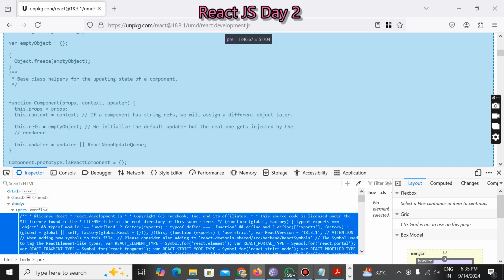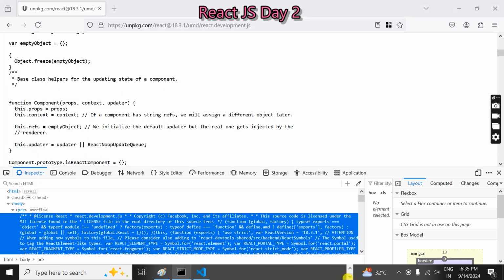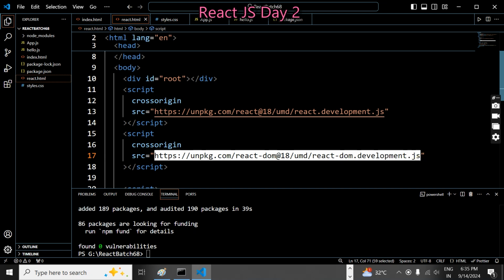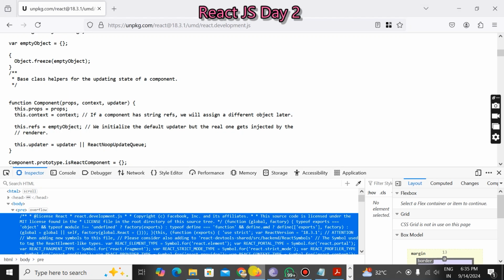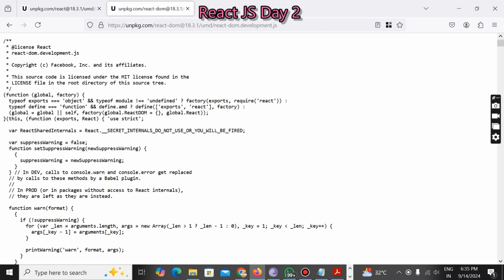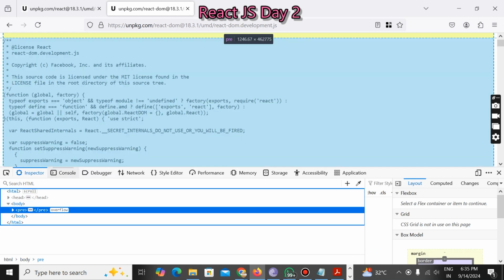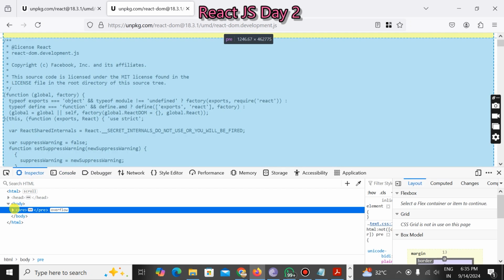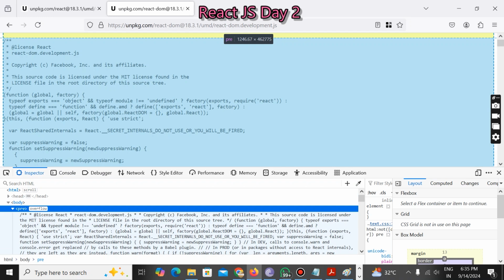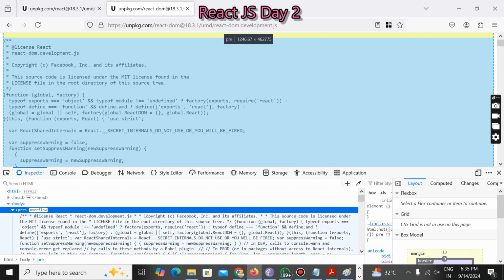Right. Now your application is having some superpowers, right? That is nothing but React. React was involved in your application already, right? React itself has its own DOM also. I told you this, right? React DOM.js. You can right click and go to inspect. Here also you will see the same thing, the license React DOM.js, right? So React was finally developed using JavaScript only.